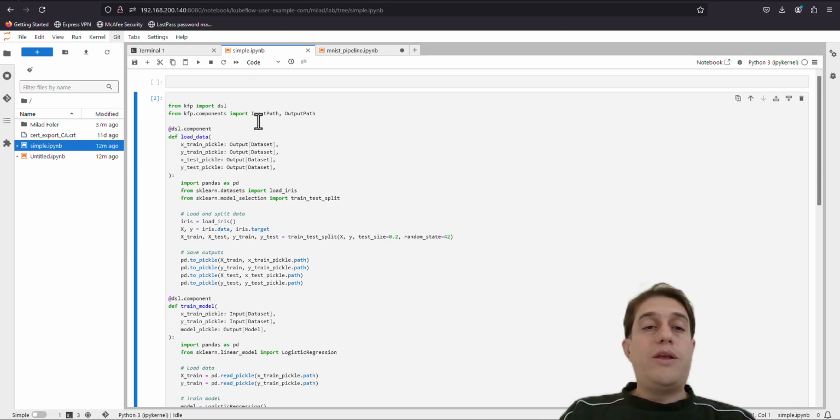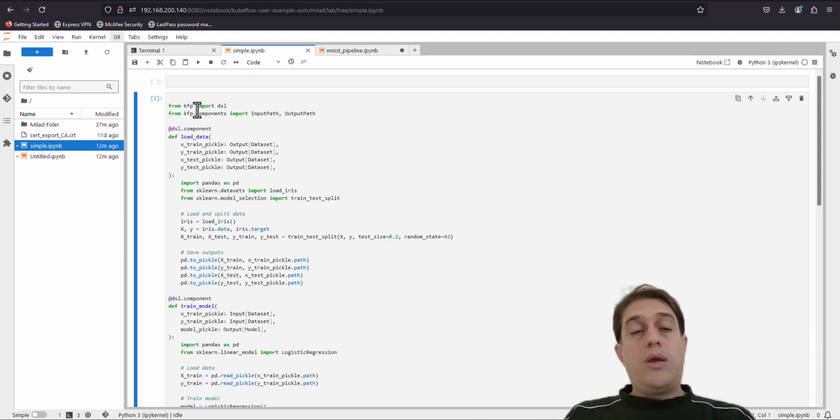So let's do that. A Kubeflow pipeline is generally a Python file, and you can run it in a notebook. And also, you can have a file in the YAML format, so you can use both of them, and I will show you how you can use both of them.